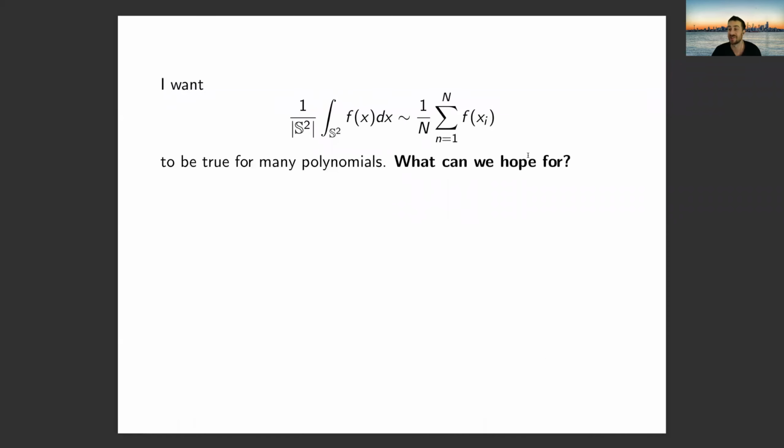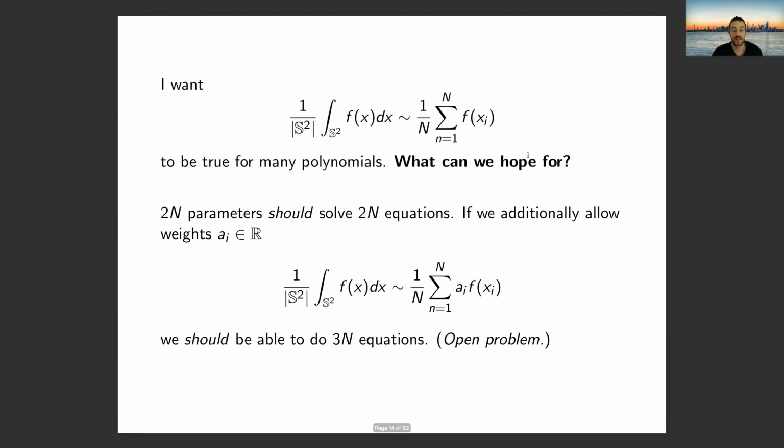Okay, now here's the general question, right? Someone says, I want you to distribute n points on the 2-sphere. How many polynomials can I hope to integrate? And there's a basic undergrad linear algebra heuristic, which says, each point has 2 coordinates, right? It's a 2-dimensional manifold, so you have 2 parameters. So if you have n points, you should have roughly 2n parameters. And 2n parameters should be able to solve 2n equations. So you should be able to go all the way up in the vector space until you have 2n equations, and those you should be able to comfortably solve. And more than that, as in the case of the dodecahedron, you should maybe not expect to be able to do it.